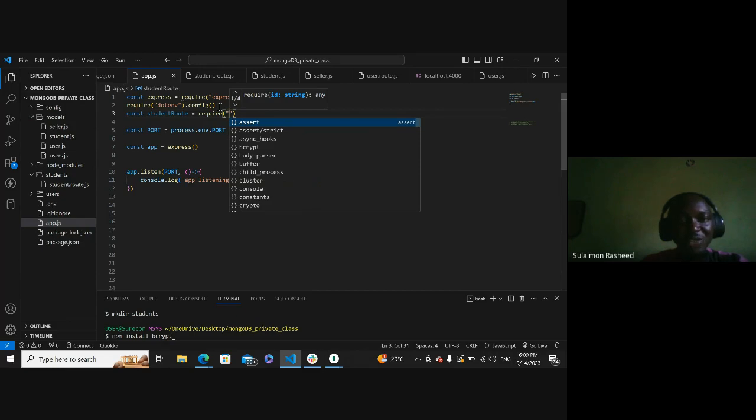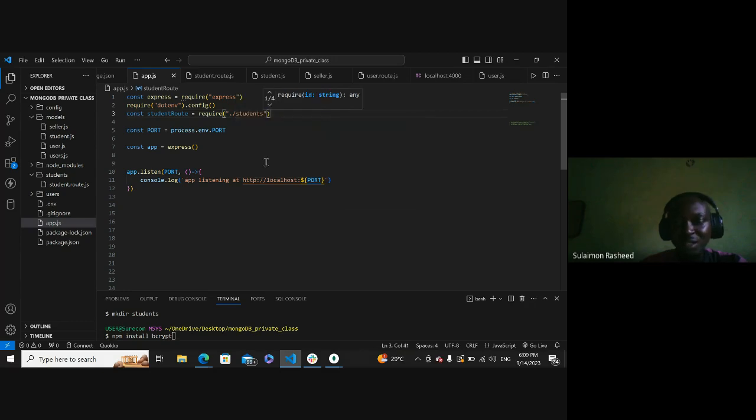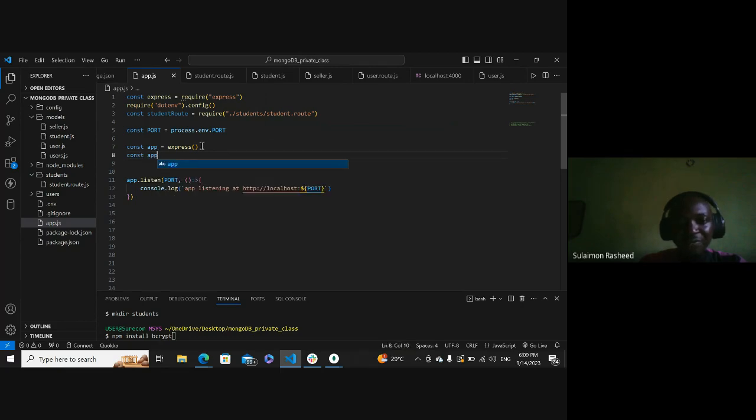From the app.js, we are going to have dot slash, enter into the student folder, then slash what? Slash student route, right? So we have that being grabbed. Then we can now ask our app to use it. So we can say const app dot use, right?